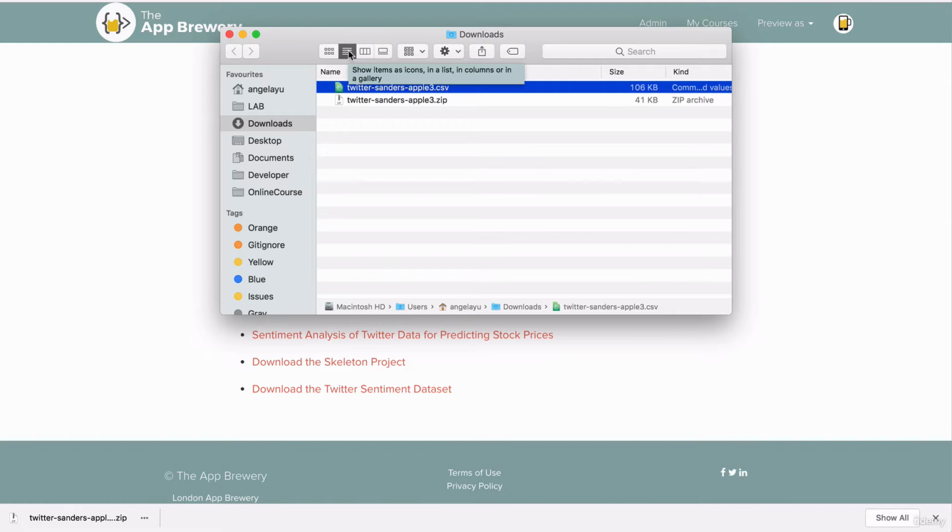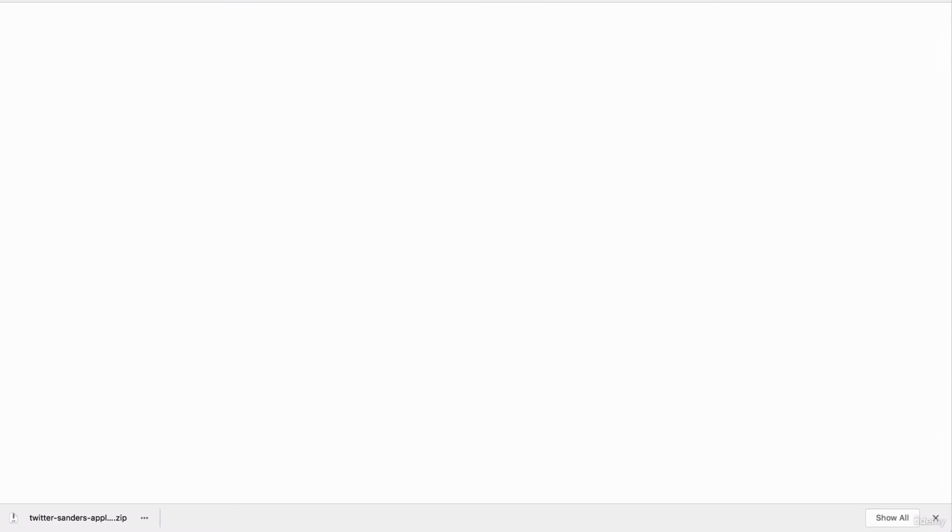Now, this public data set comes from a company called Sanders Analysis. And at one point, they collected 1,000 tweets that mentioned the AAPL, so the Apple stock, or the @Apple handle. And then they employed a bunch of people, humans, to read through each of the tweets and give it a rating of positive, negative, or neutral. So let's take a look at this data and see what it looks like.